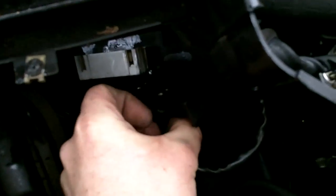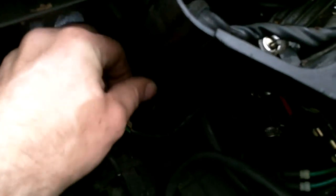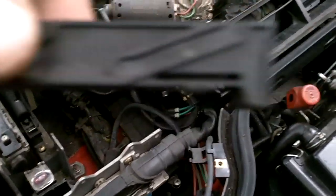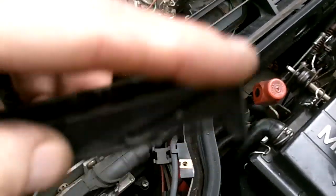Okay, now you're going to gently pry the 2 sides, this whole sleeve that holds the 2 connectors in. You're going to gently pry it apart and pull the wiper, the connection that goes to the wiper motor. You're just going to slip it out through the bottom. See there? And take the bracket off. Remember which way it goes. The 2 little ears face down. This part goes toward the white connector.